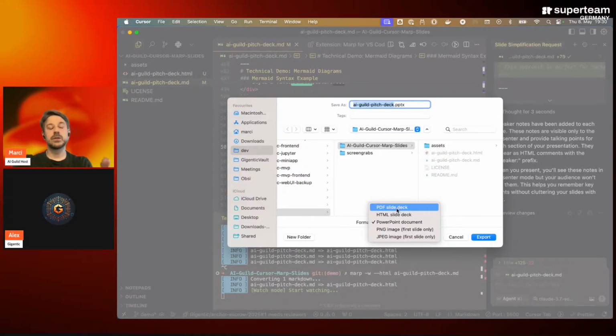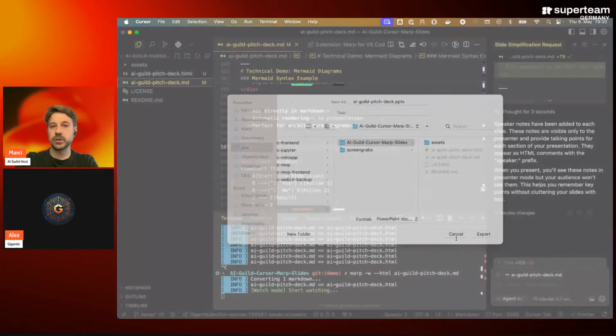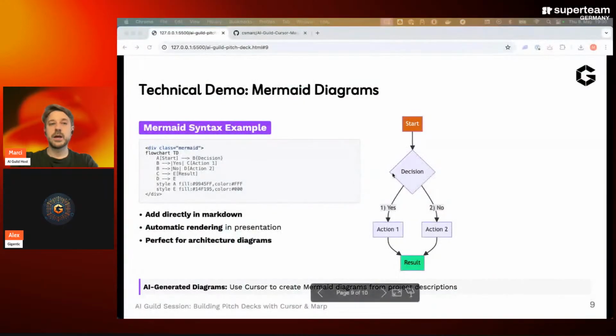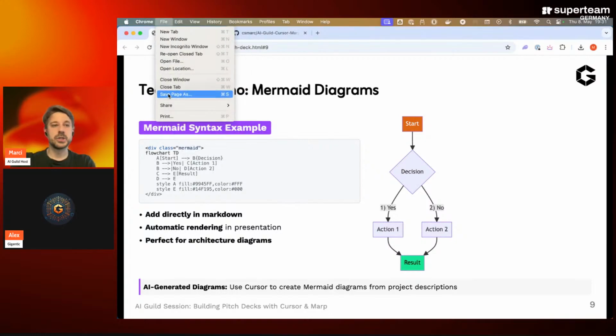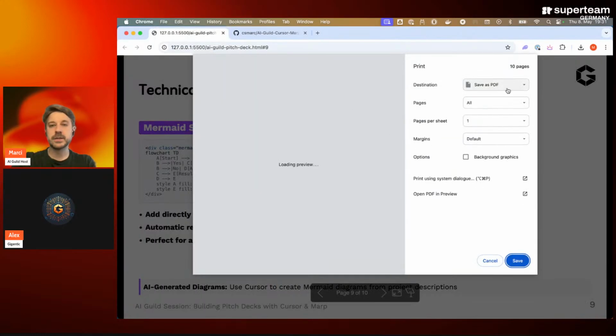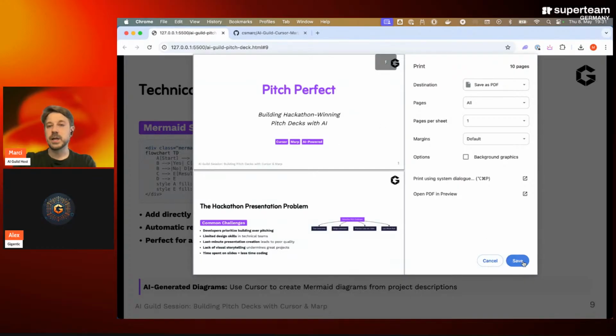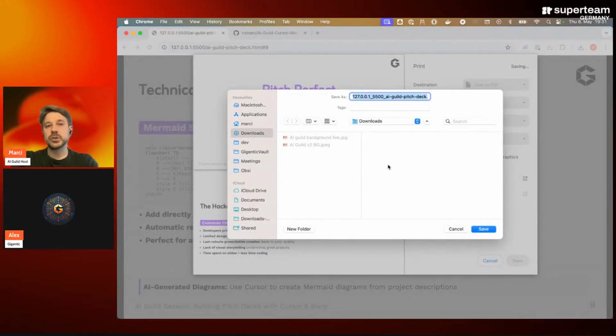Sometimes the Mermaid diagrams are not so nice. So what I recommend instead to generate the PDF version is to go to the HTML presentation that you have, simply print, and save it as a PDF, and then usually you get a really nice result.